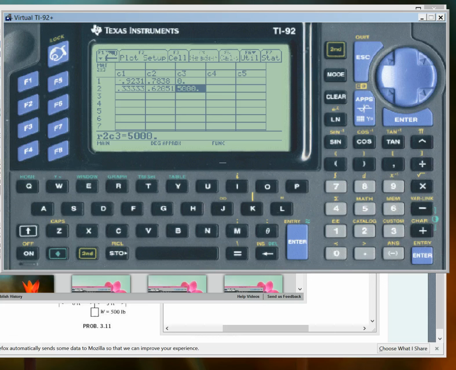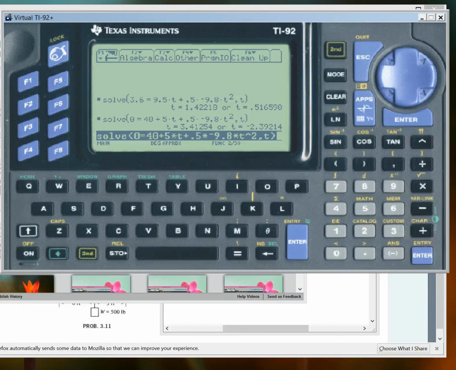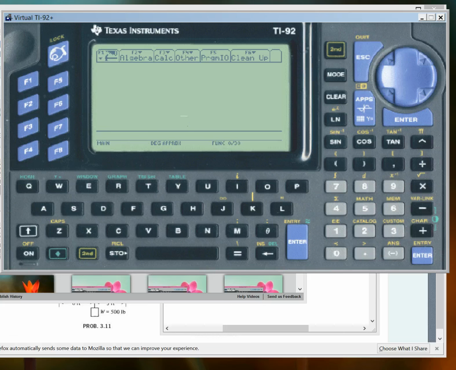Alright, I have all of those in the calculator, so now I'm going to choose the diamond and the home. And I'm going to clear out my menu here. You don't have to do this part each time, this will just clear it out. And now I'm going to type in RREF, parenthesis, and then the name AAA, because that's what I called the matrix. And then now it gives me my answers.